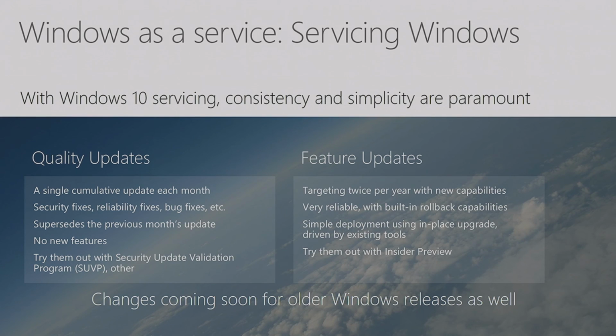We're also planning in a couple of weeks to change the servicing for down-level OSs, so for Windows 7 and Windows 8.1. We've been releasing separate security updates and quality updates each month, so there was anywhere from 1 to 20 different patches released every month. As we move forward, we want to simplify that, so we expect to release one security-only update that just contains the new security updates each month, as well as a second update roll-up that contains new security and non-security updates. So you get a choice.